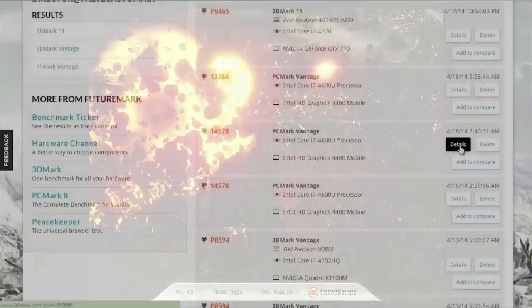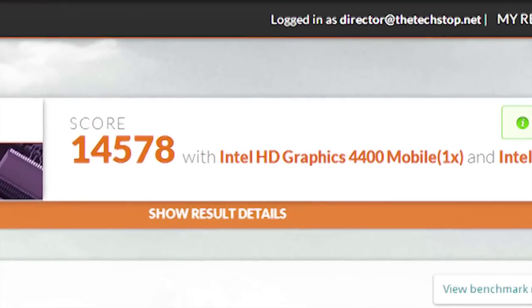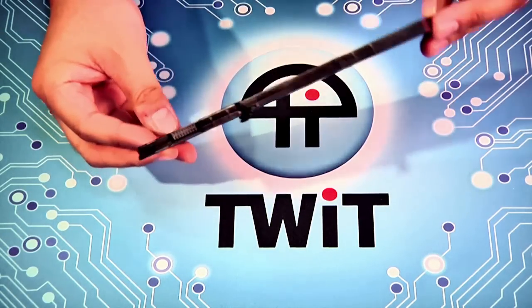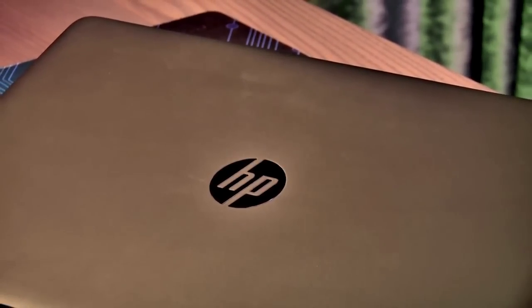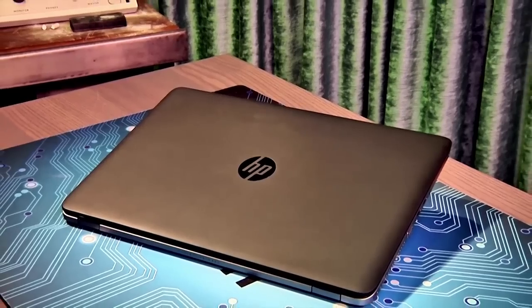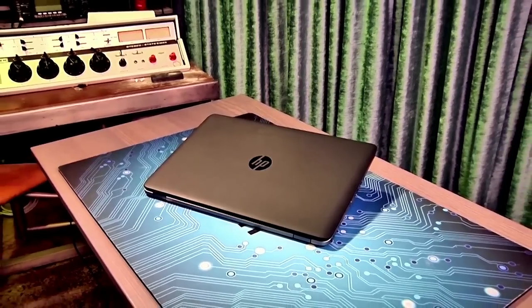In terms of performance, the EliteBook isn't a gaming notebook, but it more than held its own in the mainstream business class category. The super slim 3-cell battery gave us an above-category average of 7.5 hours of runtime with power-saving features enabled. It's a great representative of its class of notebooks, but what makes the EliteBook 850 G1 worth its considerable price tag to business and enterprise users isn't the styling or the performance, but the toughness, security, and manageability.